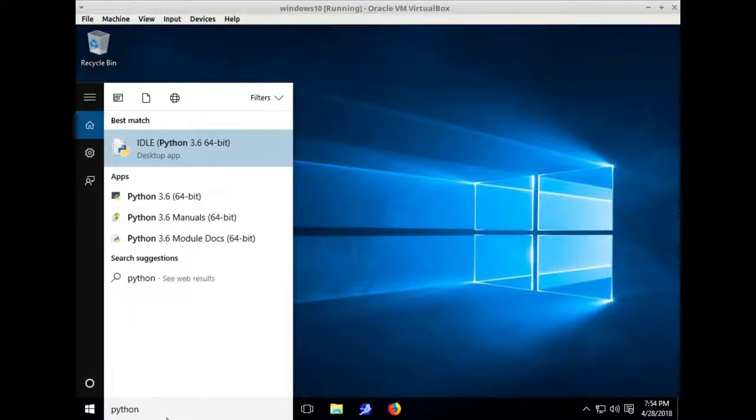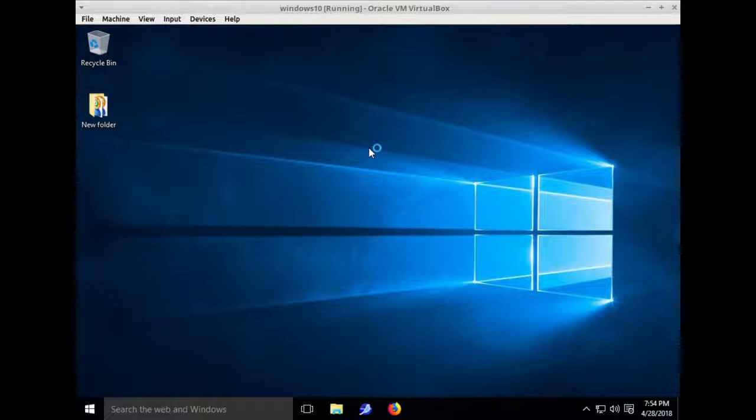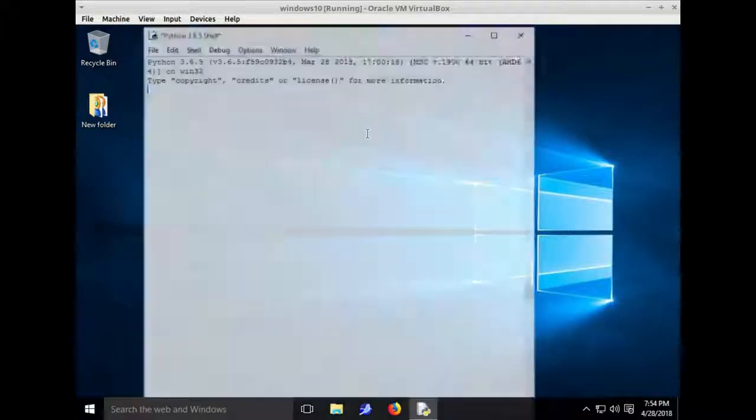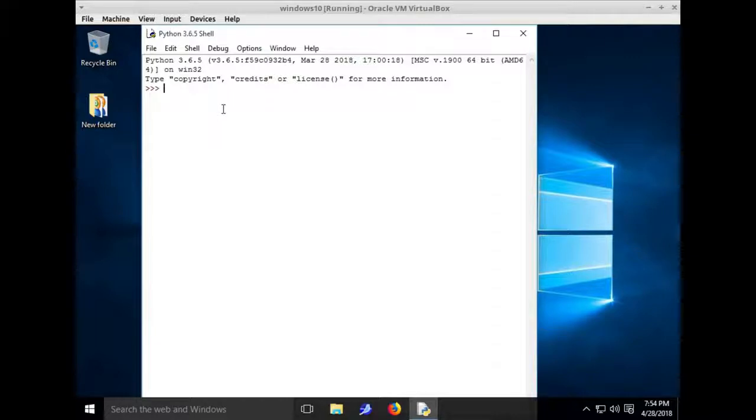Python by default installs IDLE, an IDE, basically a shell that allows you to code very easily, and it gives you a lot of advanced options. If we type import, for example, you see it's giving you syntax highlighting.